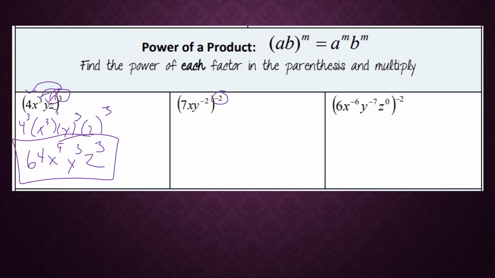So what I'm going to do first is move everything into the denominator, and the whole point of that is that exponent, that negative 2, is now going to become a positive 2. However, we still have that y to the negative 2, so it is now going to be moved to the numerator. And the 7x is going to stay down there because it's positive.